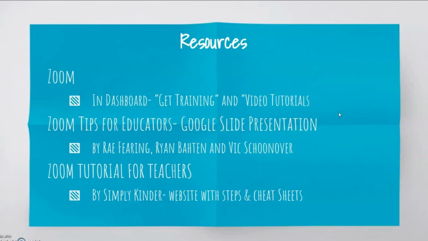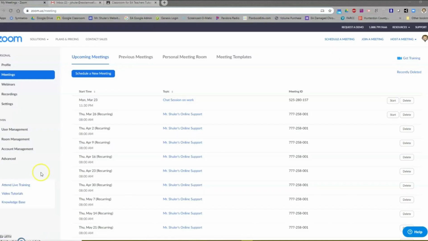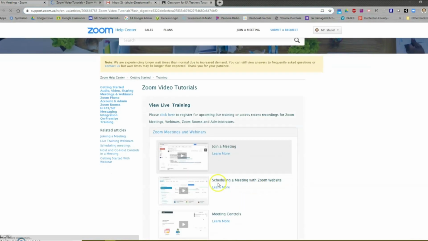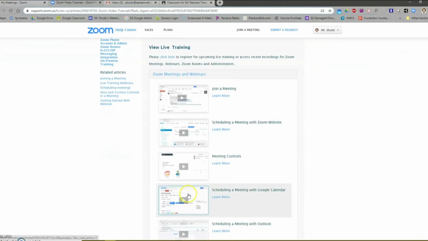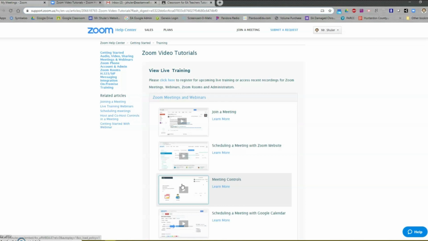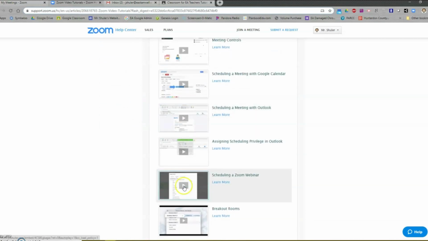And here are some resources. One of the best is that the Zoom website has its own tutorials. If I go into the Zoom website and go to my profile in the meetings, if I look down here on the left hand side, there's video tutorials, and they have a bunch of videos that you can access on your own to watch about specific parts of the account and how to run a successful video conference.